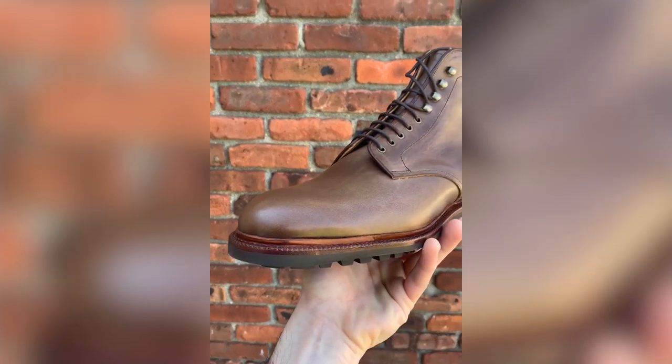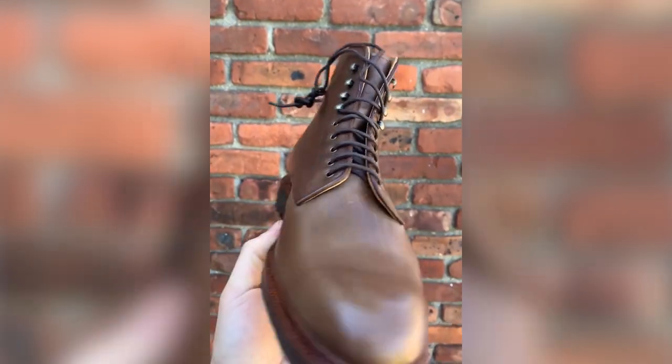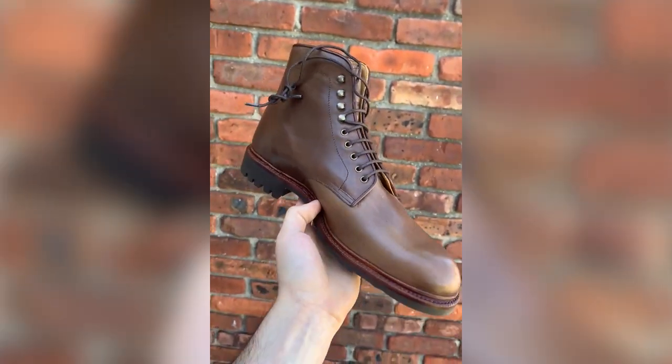So specifically with these boots, I got an email that they were doing some sort of pre-order, basically crowdsourcing these boots, and they were like $285, I think, something like that. And the boots just looked amazing and a perfect blend of casual but also durable, and so I just really fell in love with them. But I think something that really struck me is that they have these really original designs that in this price point, you just don't see necessarily this kind of attention to detail in terms of the way they look and the refined nature of the footwear.